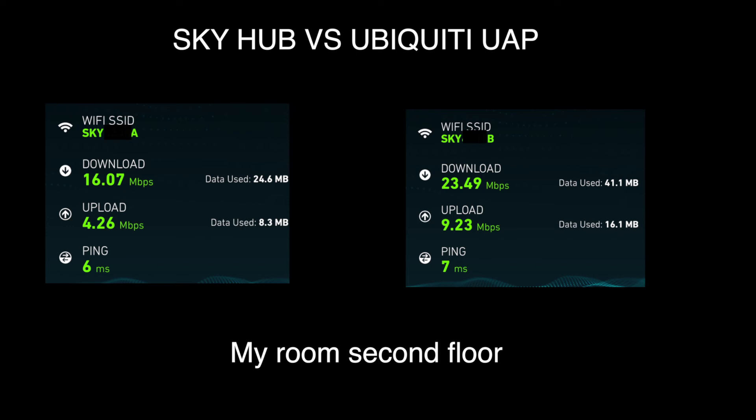I think I'm going to try it out for a couple of months and do an updated video. I'm also moving house, so I'll be taking the Ubiquiti with me. I'm planning a whole new video showing the new house setup and how I'm going to get quite a lot of Ubiquiti products in to try and get really fast internet.